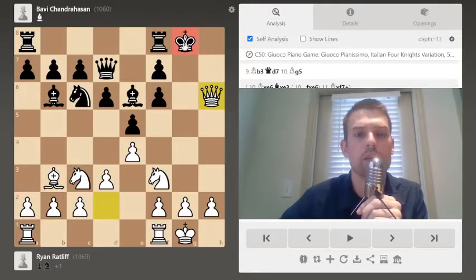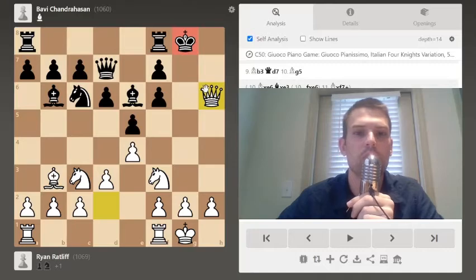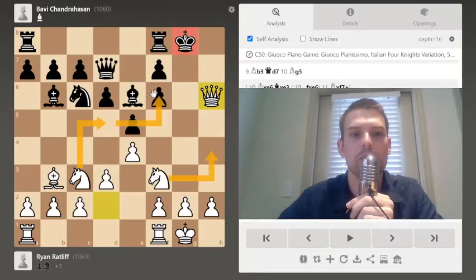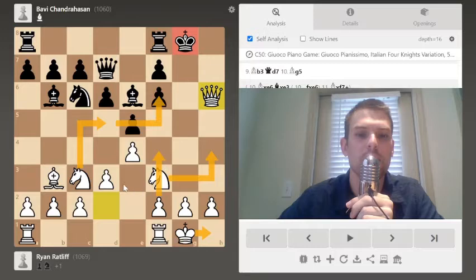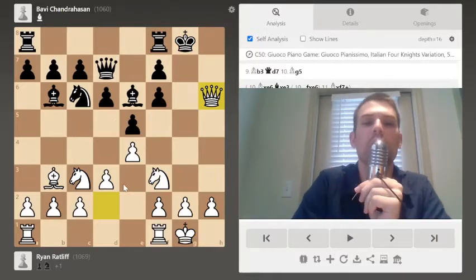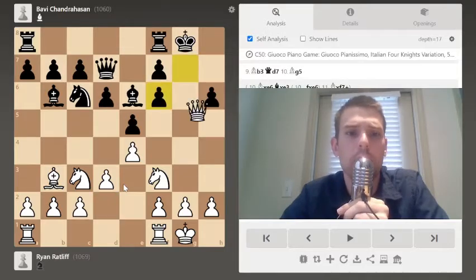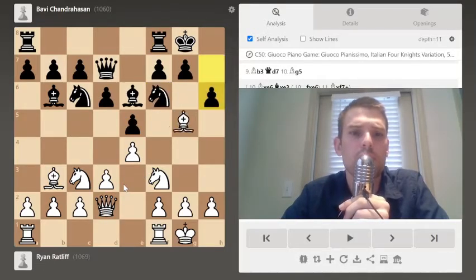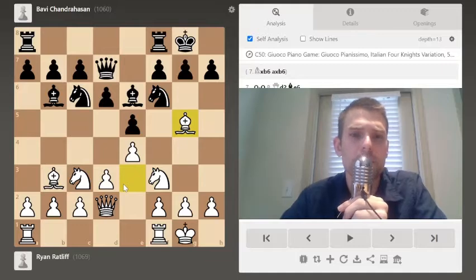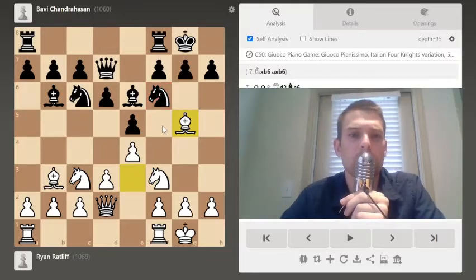The king is all alone, stranded out here against black's pieces. Maybe knight h4 is going to be coming. Maybe the knight will hop into d5 and pressure f6. Maybe white can even play king h1 and f4 in the next couple moves. White has a lot of ways to try to continue with the attack and is already up a pawn. So black certainly does not want to allow this sort of thing and has to do something about the pressure on the knight.